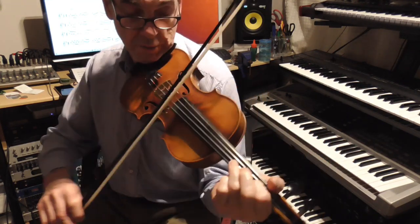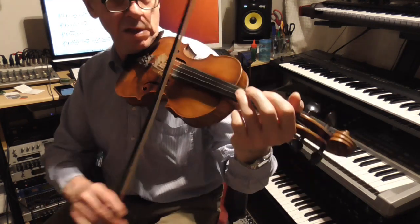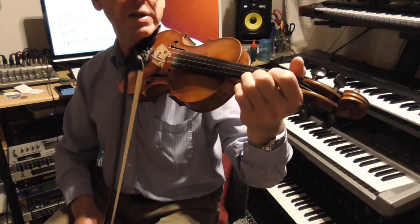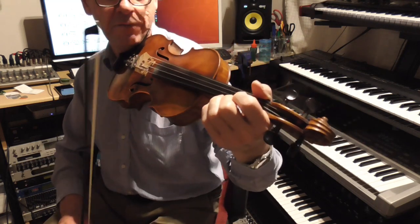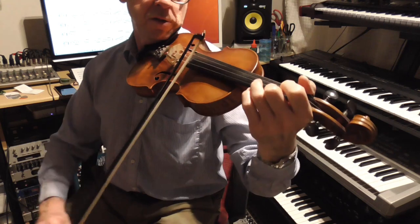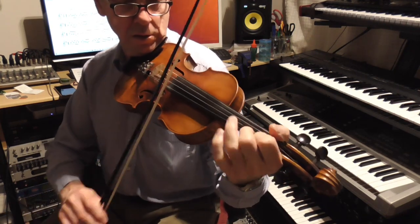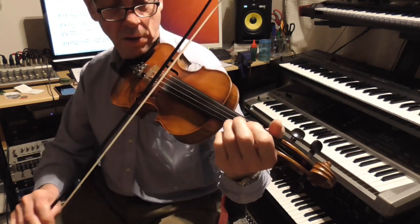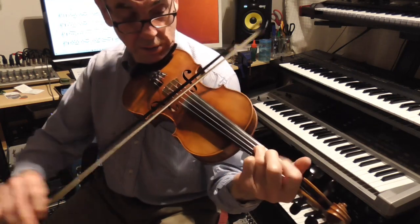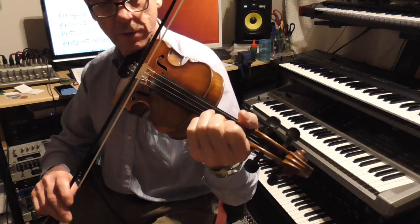And did you catch that slide? This tune has plenty of opportunities to introduce slides. And then I introduce another little grace note there on the E string when I've got my middle finger on the second note of the E string, and I hammer down my ring finger onto the third note, hammer it on and off. So in context, and then when I come down there, my first finger is on the A string again, and I just this time hammer my middle finger onto the second note of the A string.